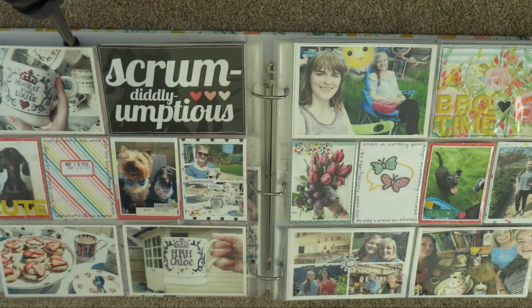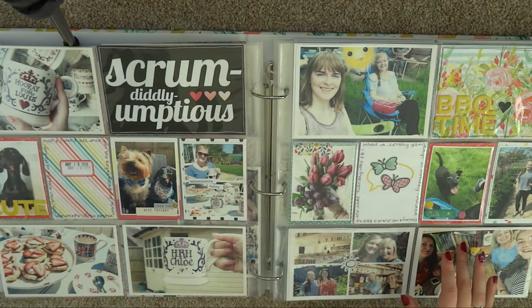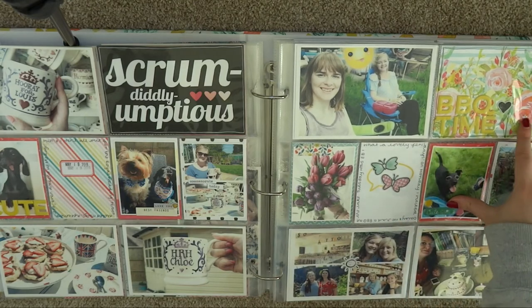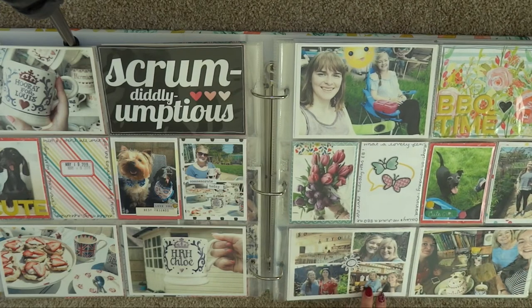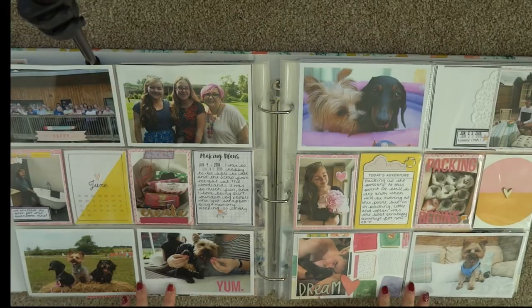When Harry and Meghan got married we set ourselves up in the garden and had tea and scones — the dogs even wore their best British bow ties and bandanas because I'm extra. Over here I'm documenting a day I spent with Daisy and her family at her house; we had a lovely barbecue down at the lake. And then I'm documenting a trip to the Emma Bridgewater factory with my mum and one of her best friends.